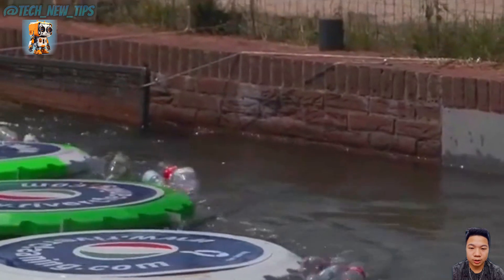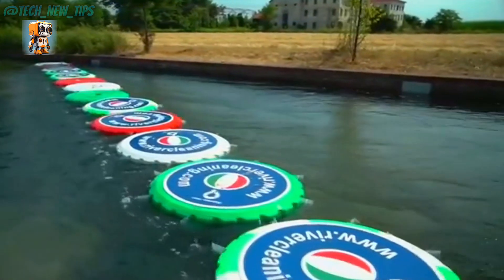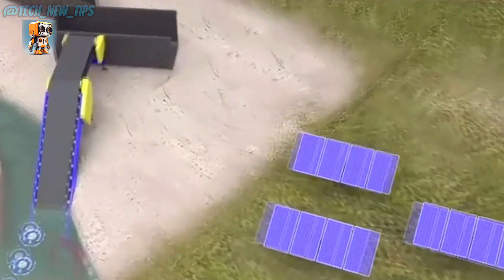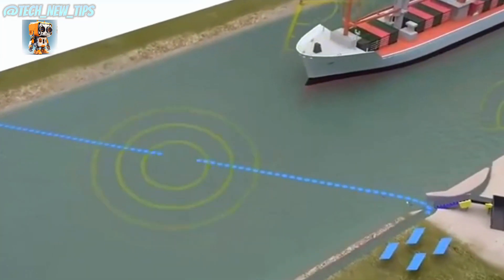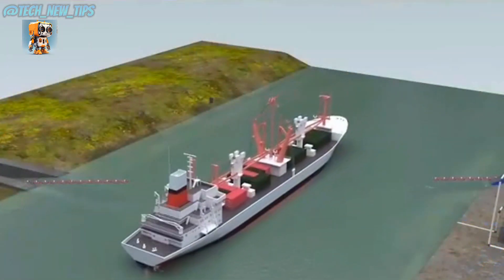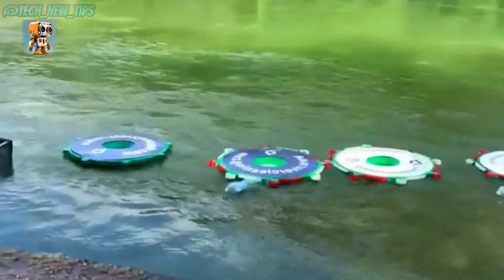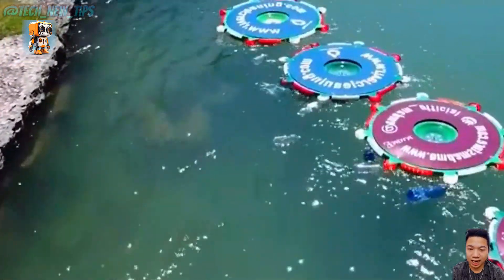Created by an Italian company called River Planning, these disks are designed specifically for cleaning floating waste in rivers. The disks are anchored underwater using cables or steel ropes. As the water flows, the disks spin continuously. When plastic bottles and other debris approach, the rotating gears push them toward the next disk, ultimately gathering the trash along the riverbank. By adding sponges and pumps inside the disks, they can also help clean up oil spills. The spinning disks generate electricity, which can power sorting machines on the riverbank or even the disk's own systems, such as GPS and motors. Thanks to GPS, the disks can detect nearby boats and automatically shift aside to allow them to pass through. Once the boat has passed, the disks close back up, ensuring continuous operation without obstruction.